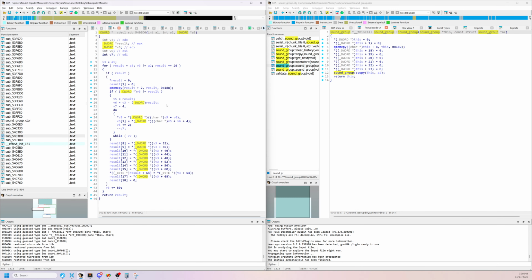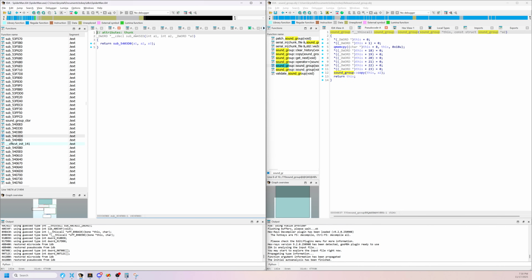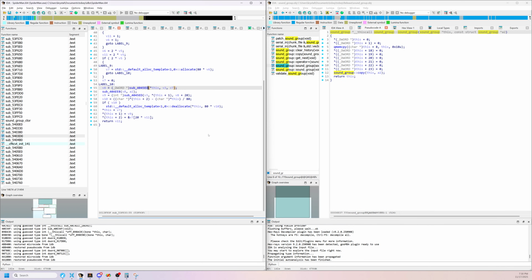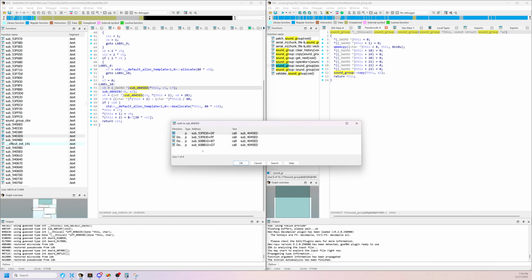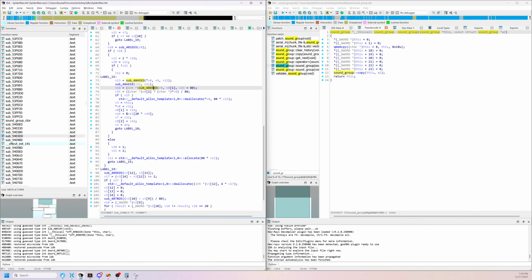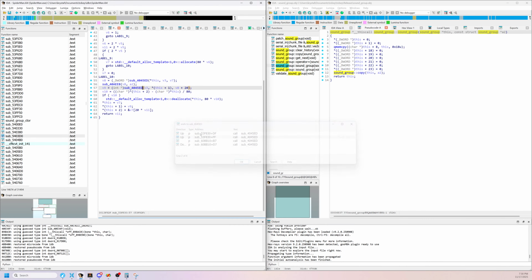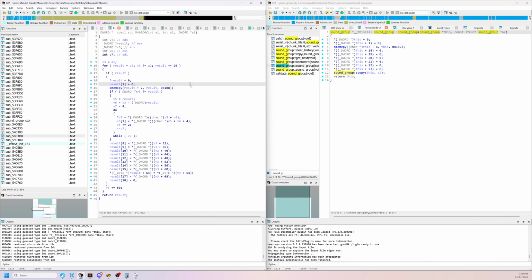Okay, the sound groups are crazy. Oh, but what is this? Ah, it's in the same place, whatever.